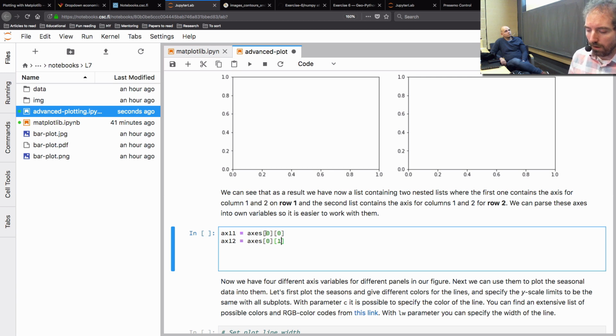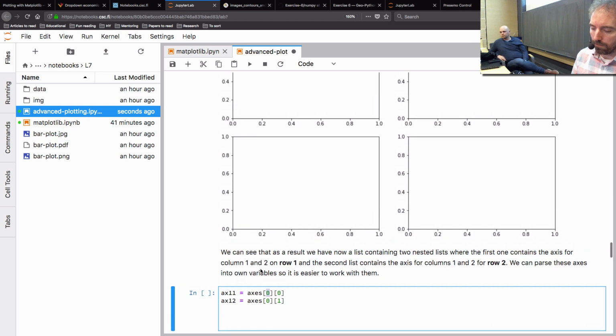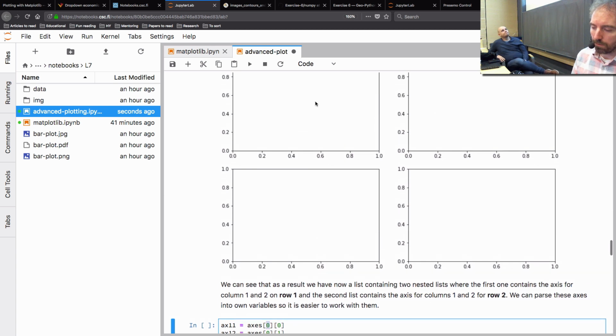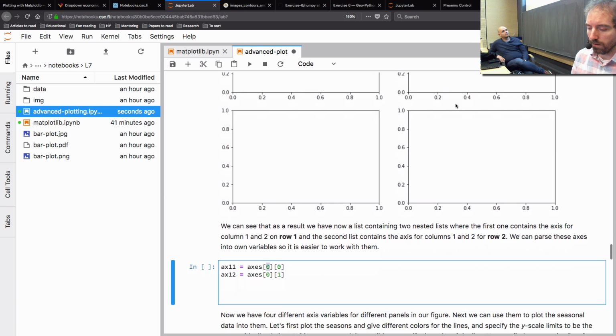So the first index in this case is referring to the row number, and the second index is referring to the column number in this set of plots we have here. So ax11 would be the top left, ax12 would then be the top right in this case.